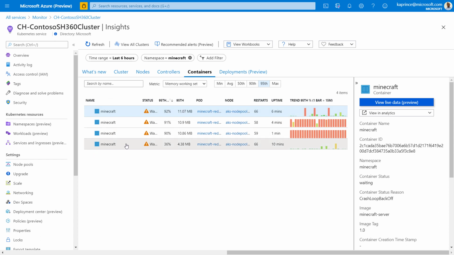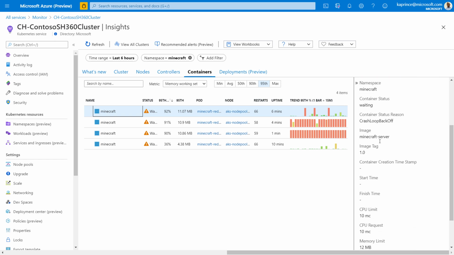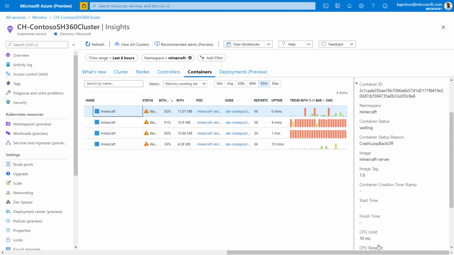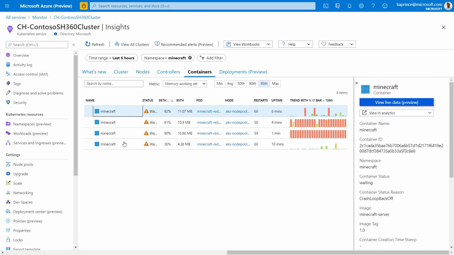As expected, once I select a container, I get access to its details in the right pane, including info such as image name, status, uptime, and CPU and memory requested versus limits. If I keep scrolling down, I can even get into the environment variables for this container. For the top entry in the table, it has a status of terminated, with the reason being an out-of-memory termination, or killed for short. This is an example of Azure Monitor for containers providing guided troubleshooting by showing changes in state and other anomalies in CPU and memory metrics. This kill status is being reported here before the container has been restarted.